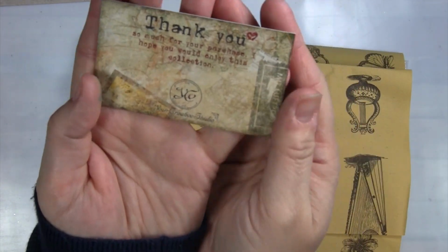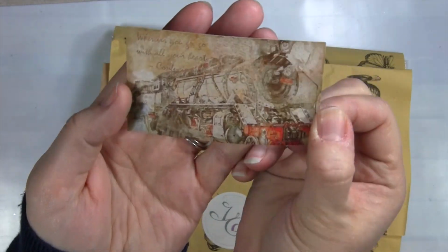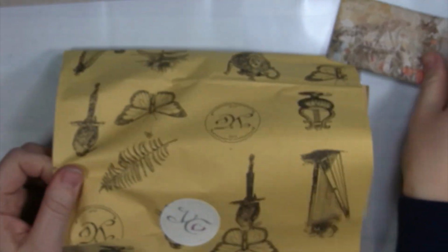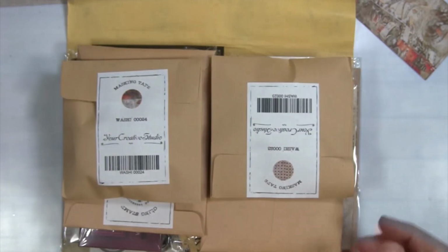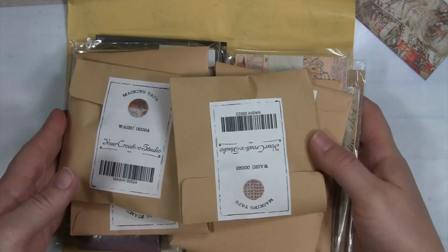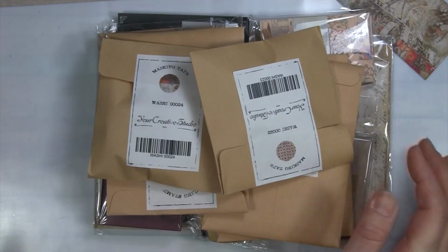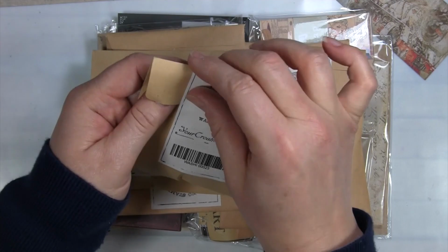Still no idea. I see what looks like a ticket maybe. Oh, a train. Okay, so let's see if we have a train theme in the lovely vintage style. It's very nicely stacked here. I'm going to pull it all off. And what do we have first? This looks like washi.